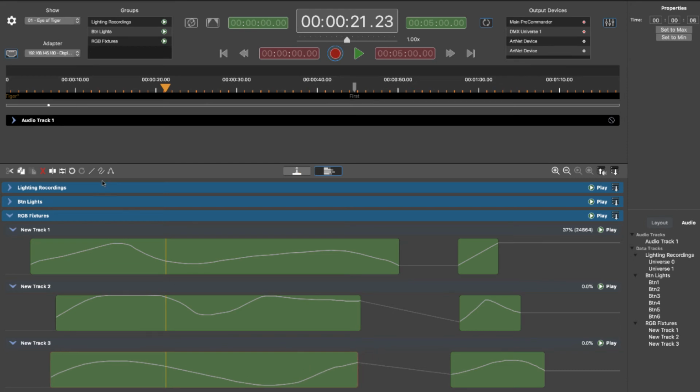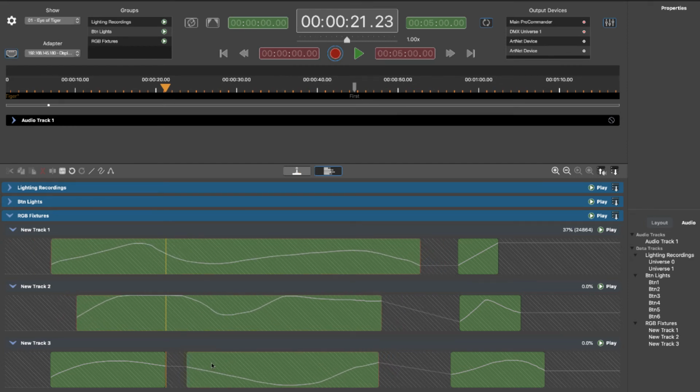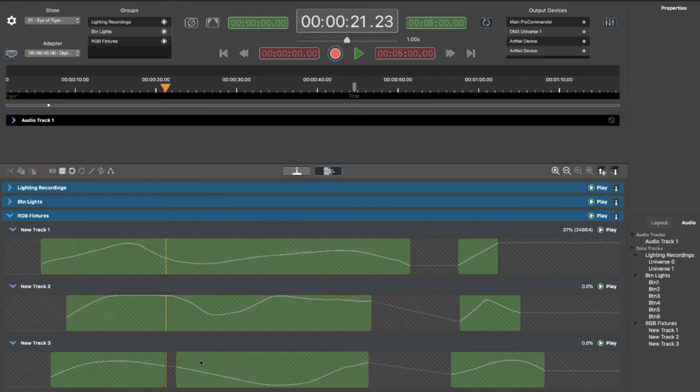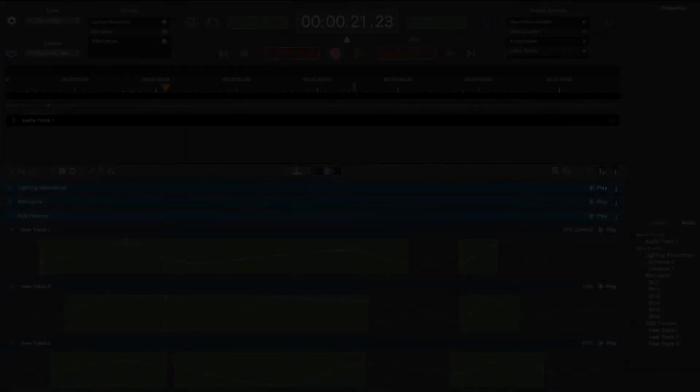So if I were to pick the slide tool, group slide tool, and select all three of these, as I move these back and forth, you'll notice here, oops, I split that envelope quickly there. You'll notice that this ramp between these two envelopes is very similar to your fade time on a Lightboard.